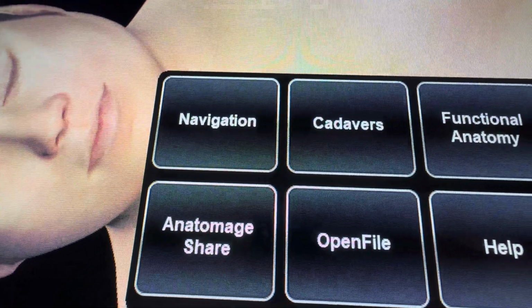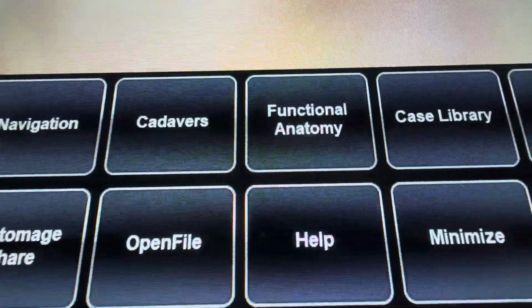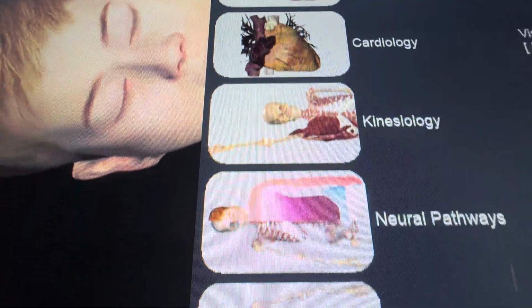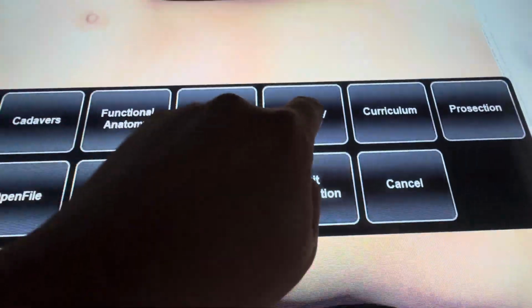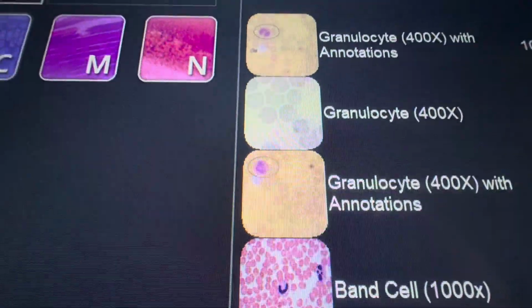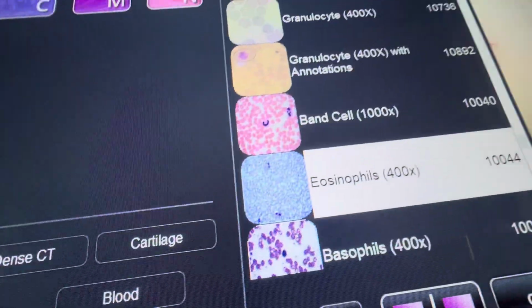Cadavers is where you will find the bodies, like Vicky here. Functional anatomy has all the simulations and animations, things like birth simulation, pregnancy, cardiology, kinesiology, neural pathways. These are some examples. Histology is where you will find anything microscopic, so any cytology and also tissues.